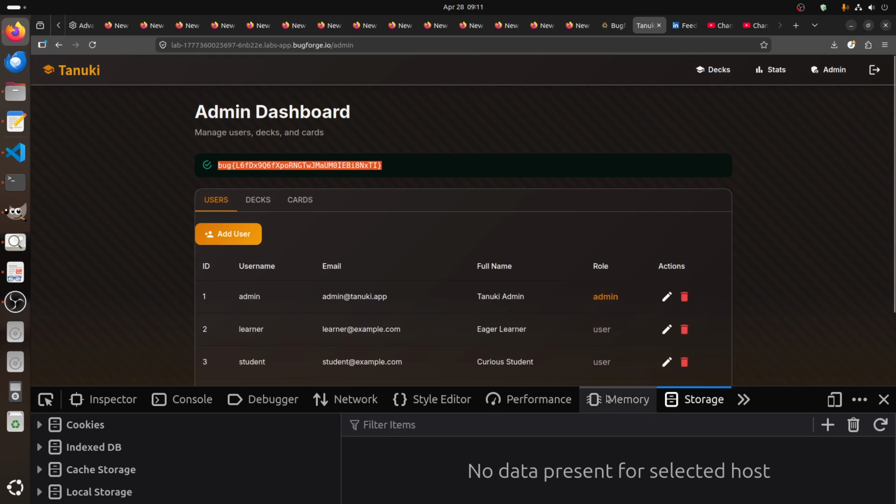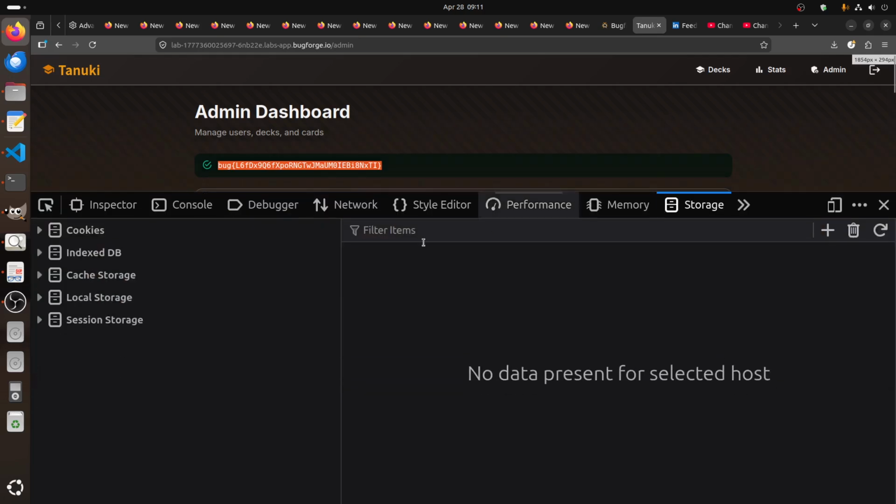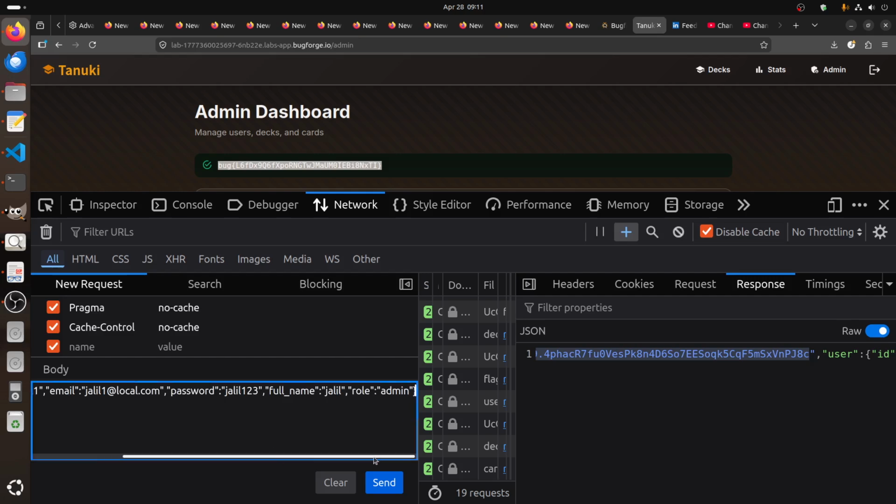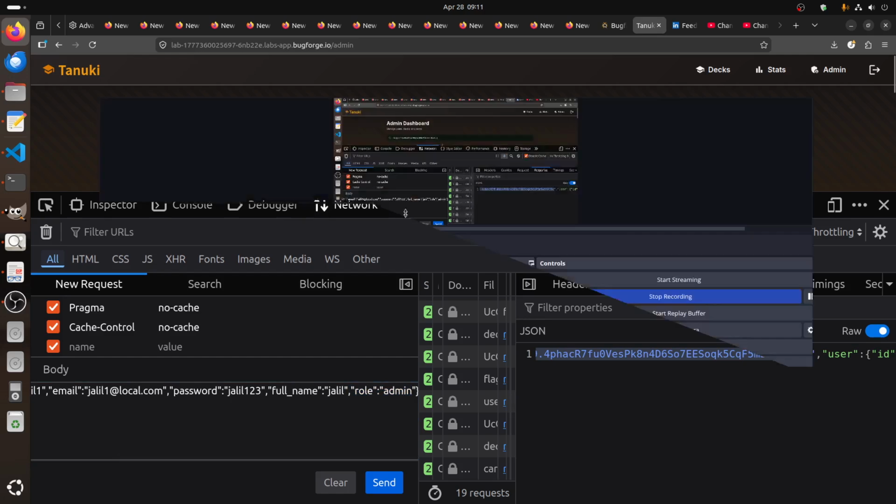The issue of the vulnerability is that the user was able to capture the form and change the role. A normal registration should not have a role there. It should be added by an admin, but this is the mistake in this room. And of course you got your flag for today.